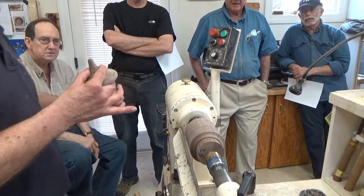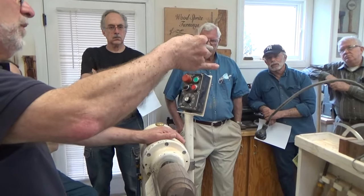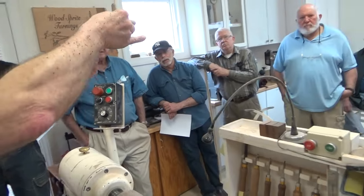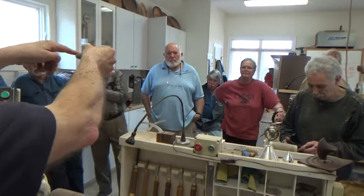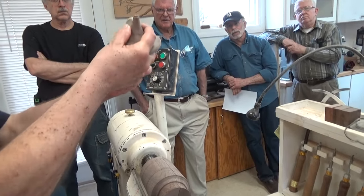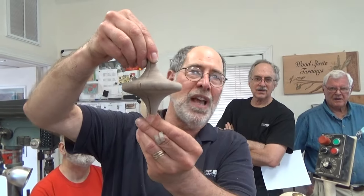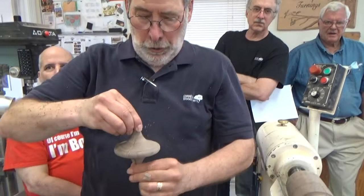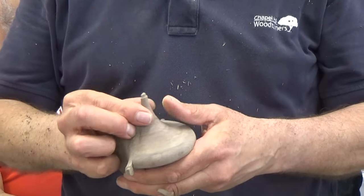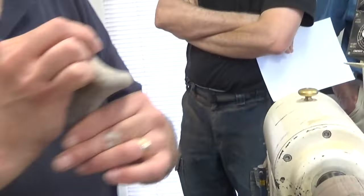Remember that a femisphere is actually two cones with a twist. Your eye can see a cone — an ice cream cone — it's just got an indented side instead of a straight side. Here's the other cone. Here's how we make the femisphere. Here are the two cones opposite one another. We are going to twist them and reconnect them at the base like this. At this point you line them up as well as you can and glue them permanently with Titebond.